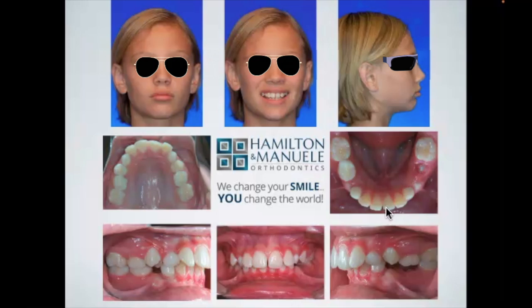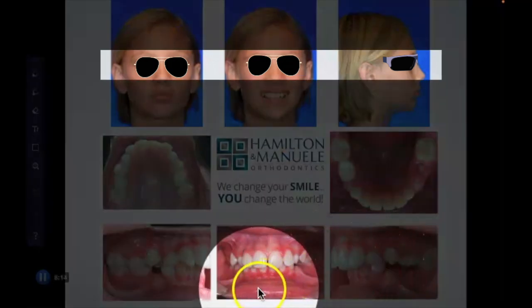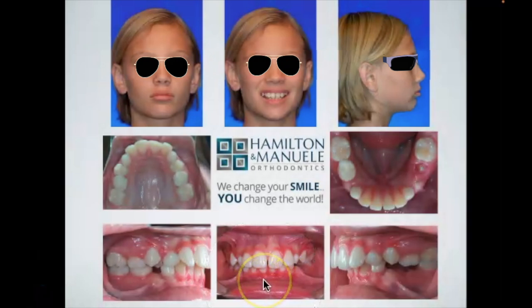Now, when we talk about proclined lower incisors, what's something else that we always want to look for and make the patient and parent aware of? It could be uppers as well, but we see it more often on the lower incisors and more often on retrognathic mandibles. What can happen if the tongue, or just the way the bite fits, pushes those lower incisors more and more forward? What do we want to watch out for? Yeah, you want to watch out for recession, because the more forward they go, the less bone support they have. So you want to watch out for recession and or thin gingiva.